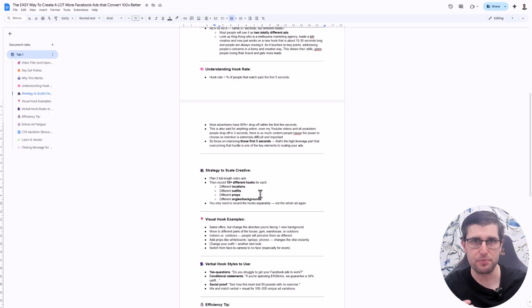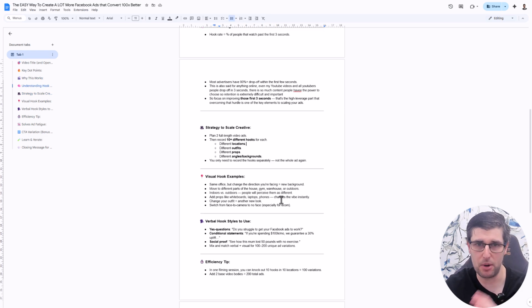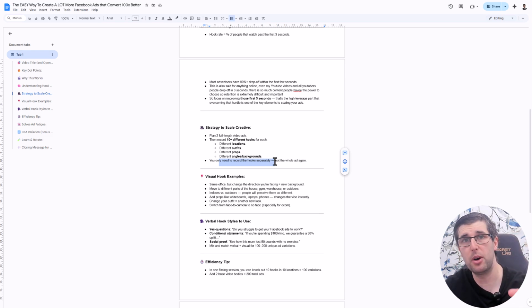So that's why you spend a lot more time on 2 big creatives and then make all these hooks. And then you can just keep making hooks and more hooks. And the cool thing as well about hooks is if you have a video editor, the hooks can be just doing some other AI related stuff as well down the line too. So just keep that in mind. But again, get them all separately. Make sure as much as possible, record using mobile format and desktop, but mobile as your main focus. And make sure they're recorded in the highest quality possible.